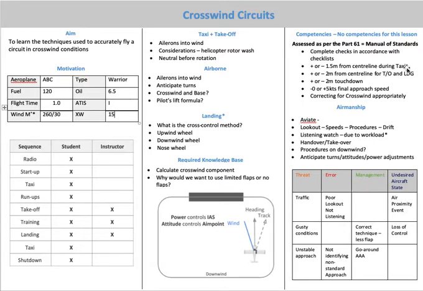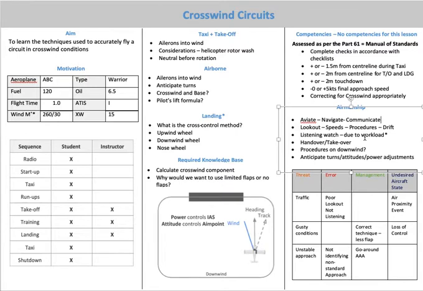In terms of airmanship in the circuit, aviate, navigate, communicate: fly the airplane first. You may even need to go around. So you aviate, navigate the airplane to the circuit, and then communicate with the tower. If you're doing a go around, you're reporting for a touch and go or full stop. In terms of speed, you're increasing the speed if you do a flapless landing, and in procedures you're accounting for that drift. Maintain a listening watch due to the workload.